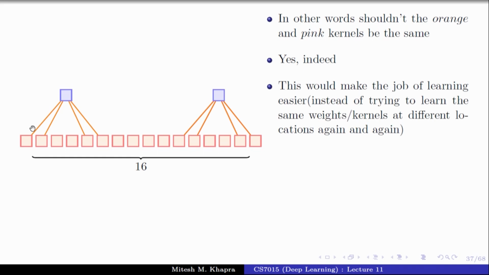So one same filter applied throughout the image. So it's the same filter applied to pixels 1, 2, 5, 6 will give you one output. The same filter applied to 3, 4, 7, 8 will give you a different output, right? But the filter has to be the same. But now this is very restrictive, right? I am saying that you just have 4 weights in this network. But that seems to be very less. How do I get away with this?